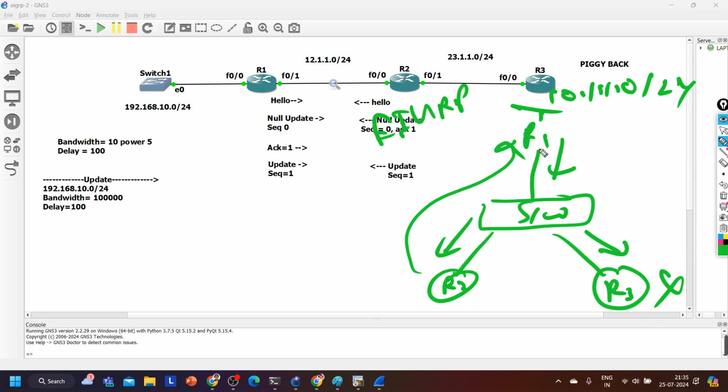If router 3 does not send an acknowledgement, then R1 will send a unicast update message to R3. Why unicast? Because if router 1 sends it to the multicast address, then the switch will forward it to router number 2 also. Yes or no?